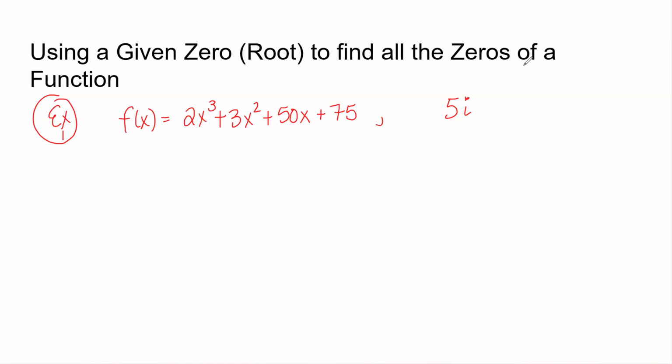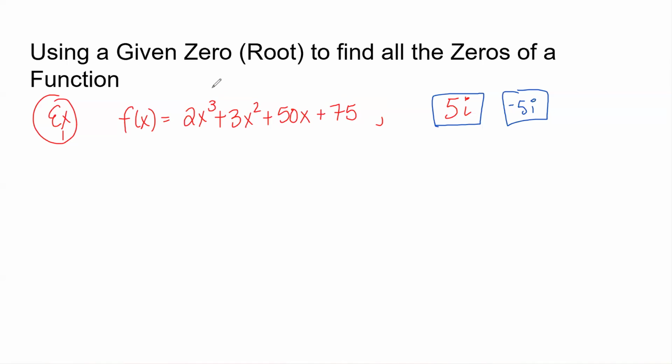Alrighty, so you do need knowledge of imaginary numbers before doing this. If that's not your jam yet, I'm sure I have another video on imaginary numbers, so feel free to check that out first. We do know that imaginary roots always come in conjugate pairs. So if 5i is an answer, then his conjugate buddy, negative 5i, will also be an answer. We can just automatically know that. That's just a rule that they come in pairs.